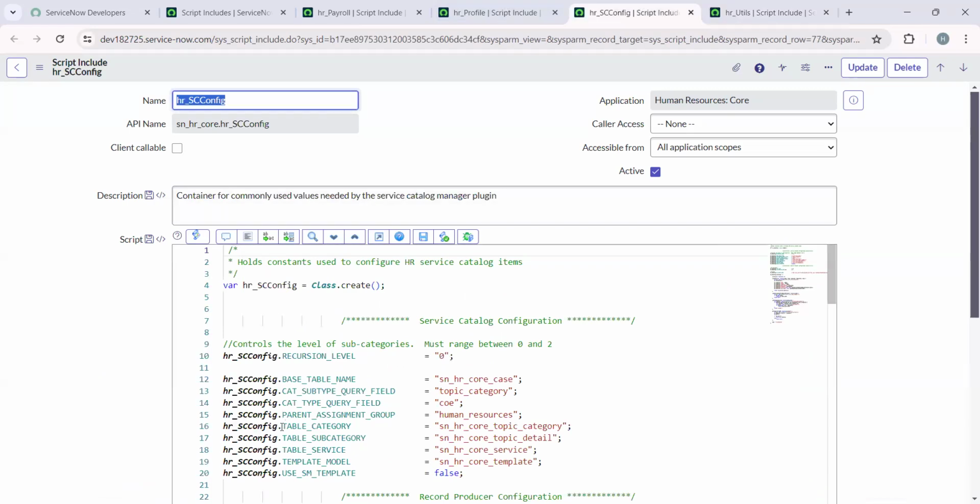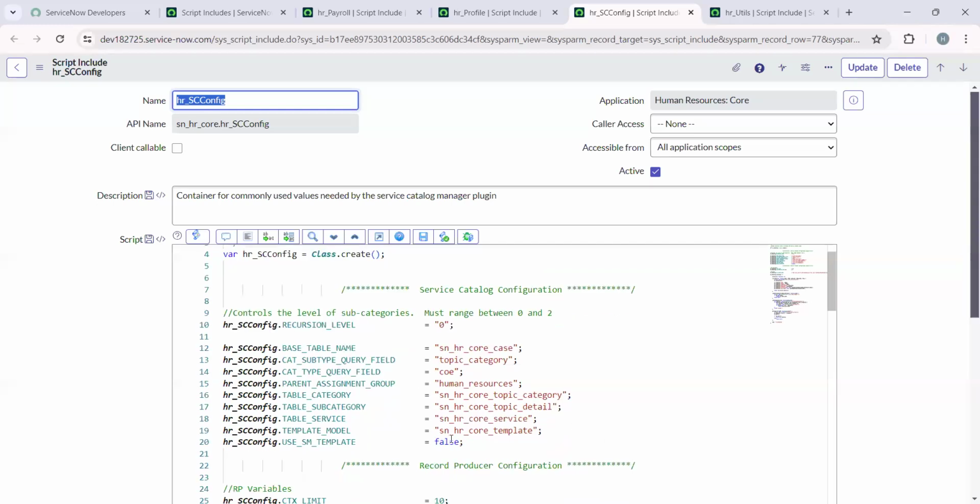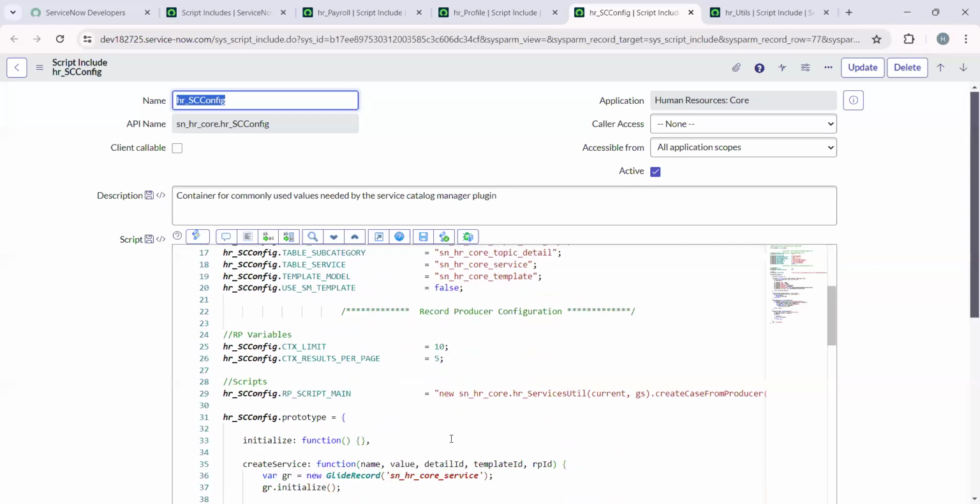This is some kind of service catalog configuration, which you would have done here: topic category, detail, template, COE. Whatever you create as an HR configuration, HR service or record producer, those things will be called over here.